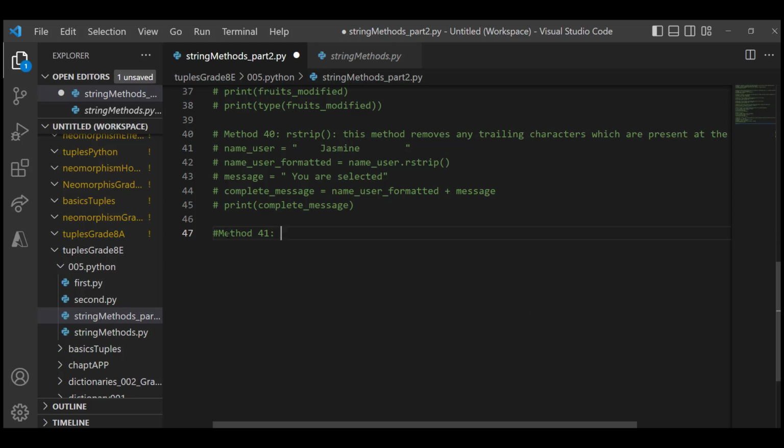Now as I told you, the data in the string are immutable, so you need to find out ways by which you can perform operations on the string, and the data that you will be getting will be in string format, because whenever you're asking information from the user, they are going to provide you with information in string format. So that's a very important point you have to know. You say splitlines, there should be an S there, splitlines. This method splits the string at the line break and returns a list.